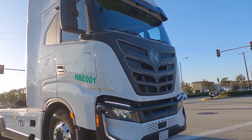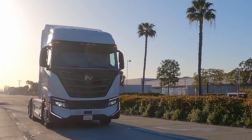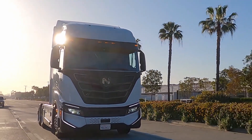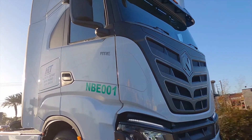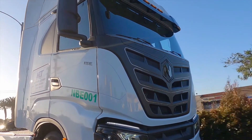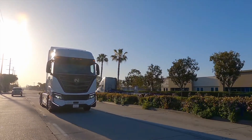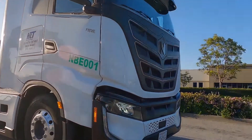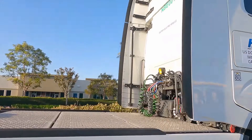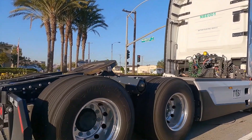You guys know already the deal with battery electric semi-trucks. They provide a fantastic value proposition, and something like the Nikola Tre provides great range at a reasonable cost if you include incentives. Nikola itself has done a great job of partnering with the right incentive providers and the right dealer network to create a good customer experience for those investing and taking a chance on a new technology.